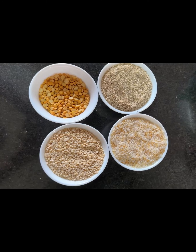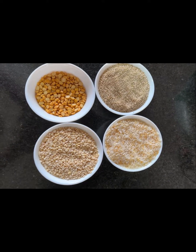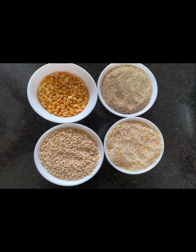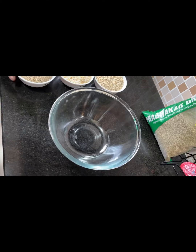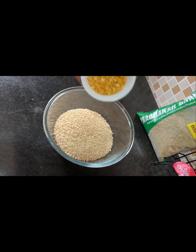Today I'm going to show you a healthy breakfast recipe and the items needed are 1 cup urad dal, quarter cup chana dal, 1 cup brown top millets and 1 cup rice. Here you can replace this millet with any other type of millet also.